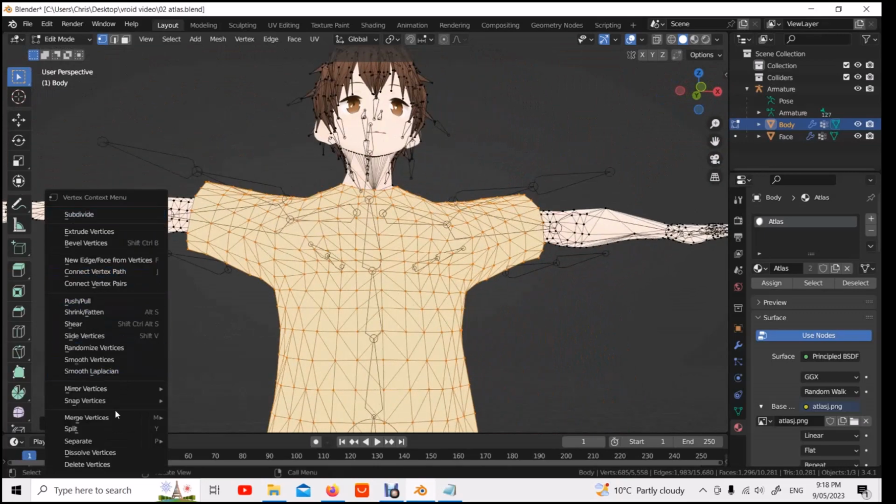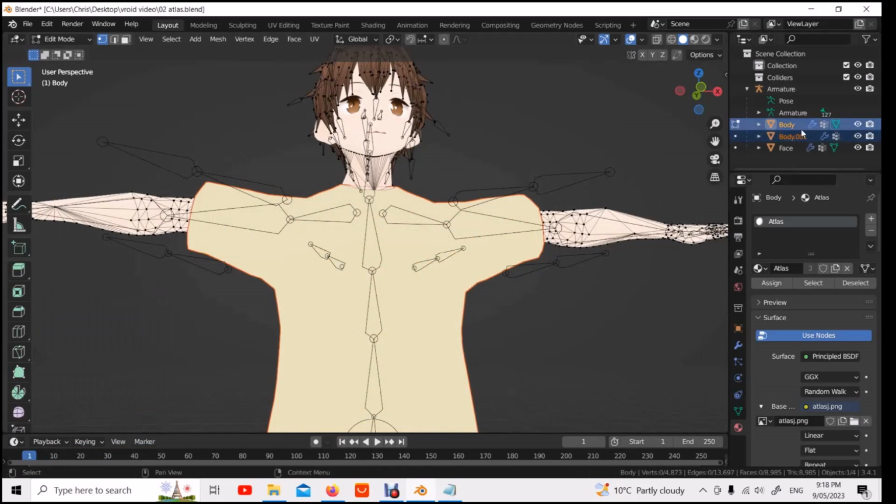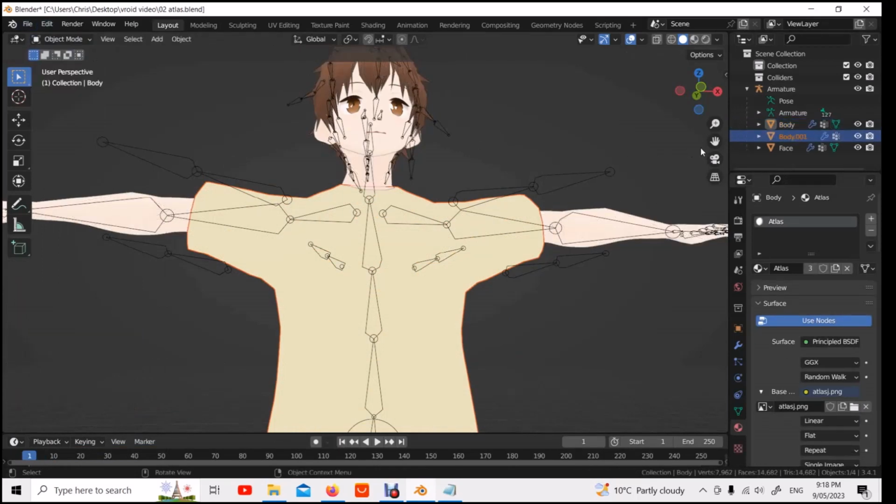Now right click, separate selection, or you can press P to bring this up, separate selection, and there it is. It's now a separate object. I'll just go to object mode. I'm just going to name it too, just so otherwise it gets a bit confusing with all these parts. They'll be joined in the end anyway, so you don't have to.